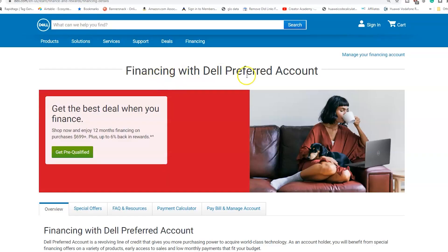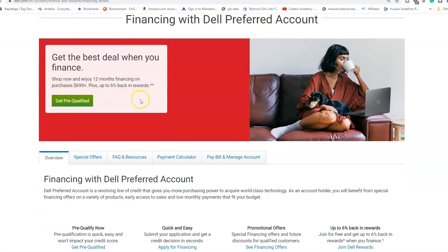For sites like Dell, depending on what you're buying and how much it involves, I sometimes personally get about an entire year with no interest on the amount. And then after a year, if you're not able to pay off the amount, there's some sort of interest generated. But a year is a good duration to be able to pay off amounts like $1,000 or $1,200. So that is what I mostly use to be able to finance, especially my laptop.